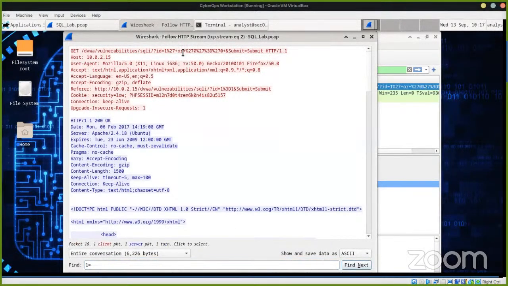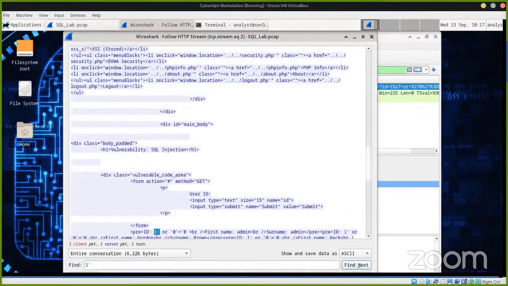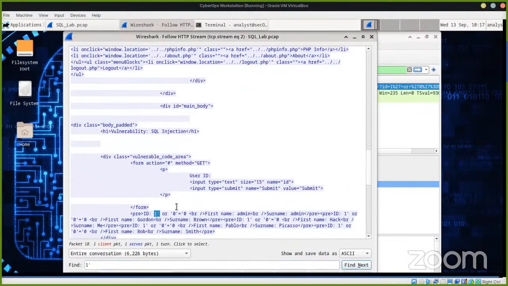Okay, one single quote, and I press next. So see what it's doing. Now this is it in clear text. So the attacker is now doing one single quote or one. All these commands, this SQL injection, you're just trying to get the database, get the web application to behave in an unexpected way, to just give out data that it's not supposed to give.